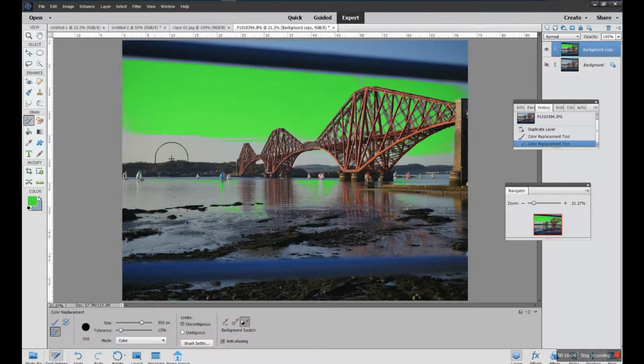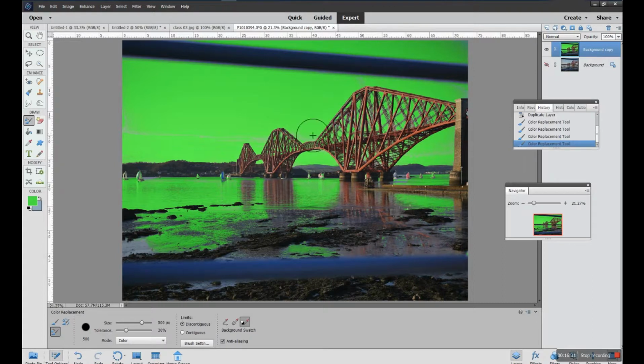If you find that that's not high enough, you'd have to change your tolerance, up your tolerance, and it will start changing more shades of colour. Can be quite an effect. I quite like that. But it is actually changing the pixels in your picture. It's not a selection tool, so it is actually making physical changes to your photograph, and that could be destructive.